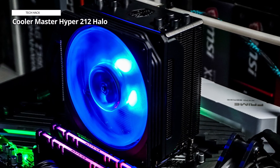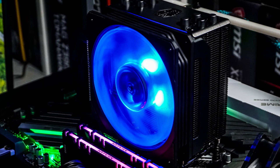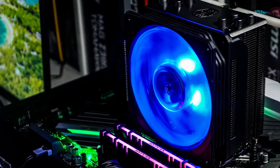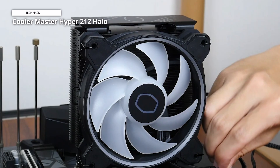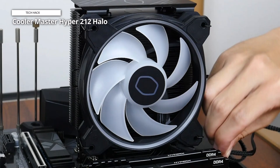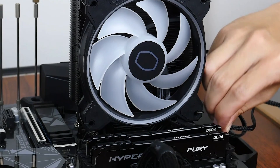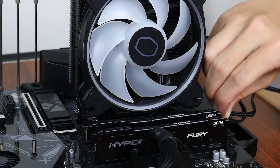A sleek and contemporary aesthetic defines its design, highlighted by a coordinated aluminum top cover adorned with the distinctive logo. Enhancing air circulation and cooling efficiency is effortlessly achieved by expanding the fan blades. With a compact height of 154mm, it harmonizes with a broad range of chassis options, ensuring compatibility without compromising performance. The dual-loop ARGB lighting not only enhances airflow but also adds a visually striking element. A revamped hybrid frame ensures stability without compromising the operational space of the fan.